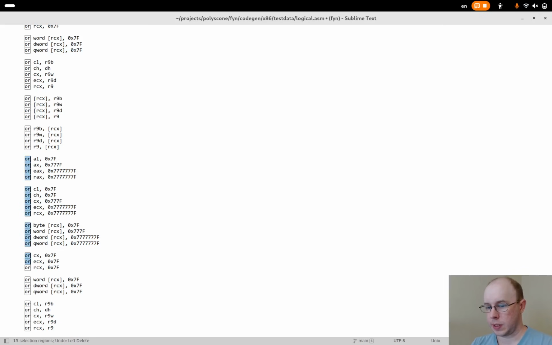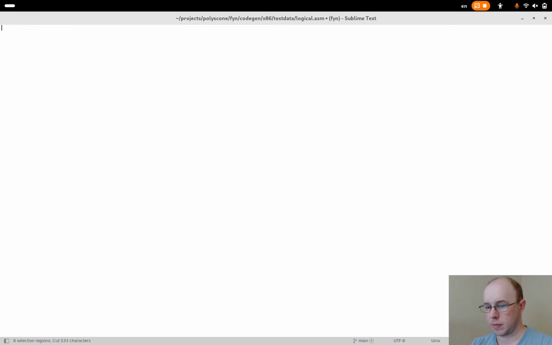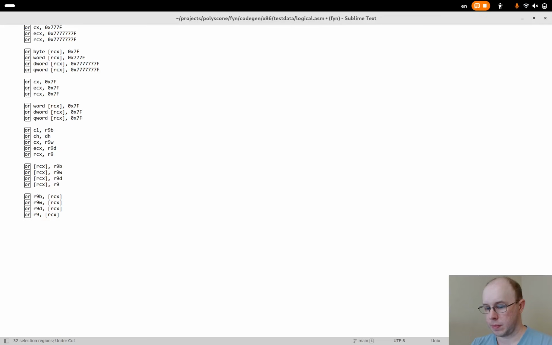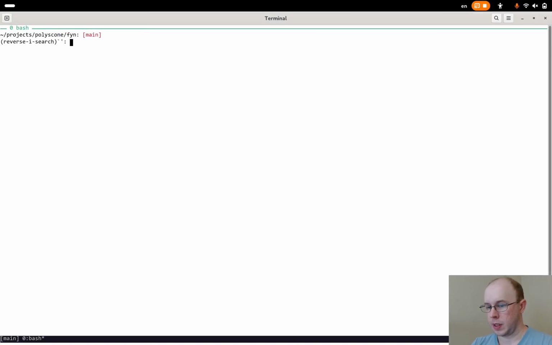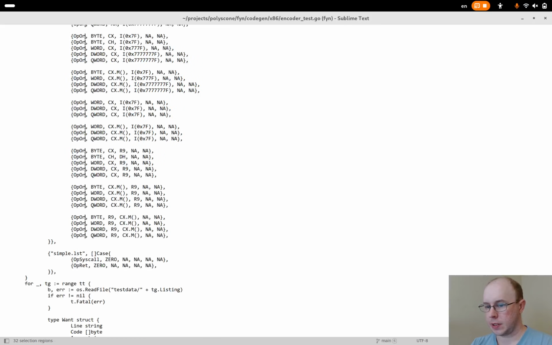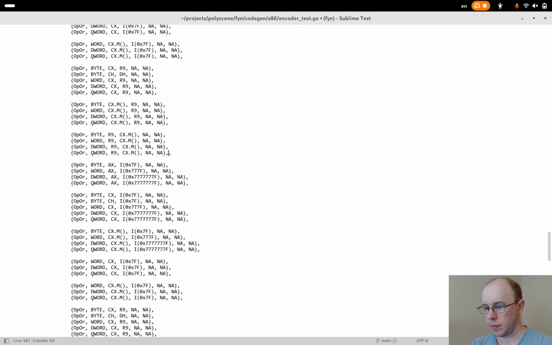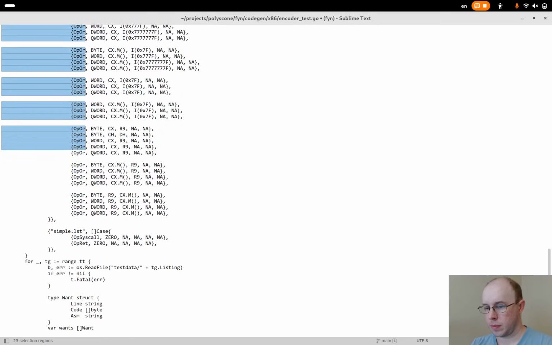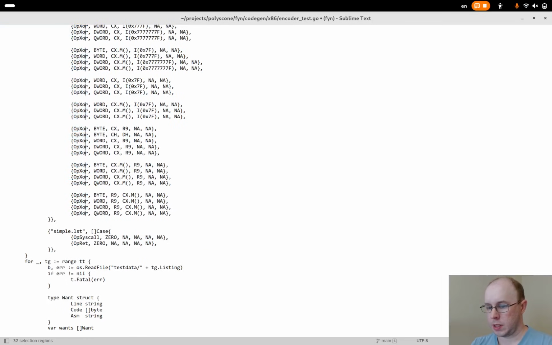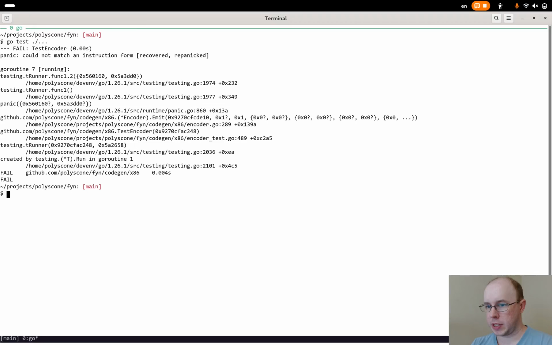Okay, let's change all of these to XOR. Regenerate the listing. Encoder test, we'll go and copy all of these OR tests. Change them to XOR. Go test should match no forms.